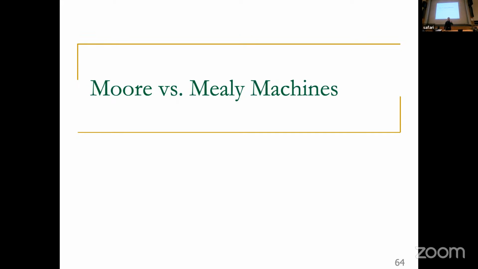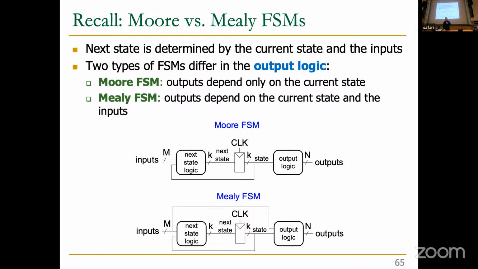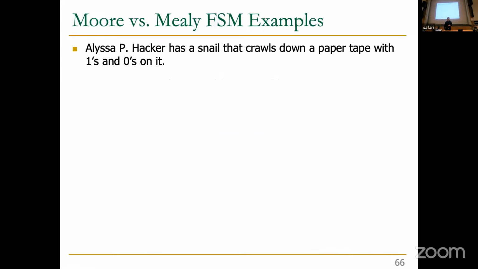So Moore versus Mealy machines, going back to Moore versus Mealy. Let's design a couple of things, again, based on your book. This is just a reminder, Moore output depends only on the current state, and Mealy output depends on the current state as well as the inputs. And your book has an example. How many people remember this example? The smiling snail? No one? Okay, some people, that's good.